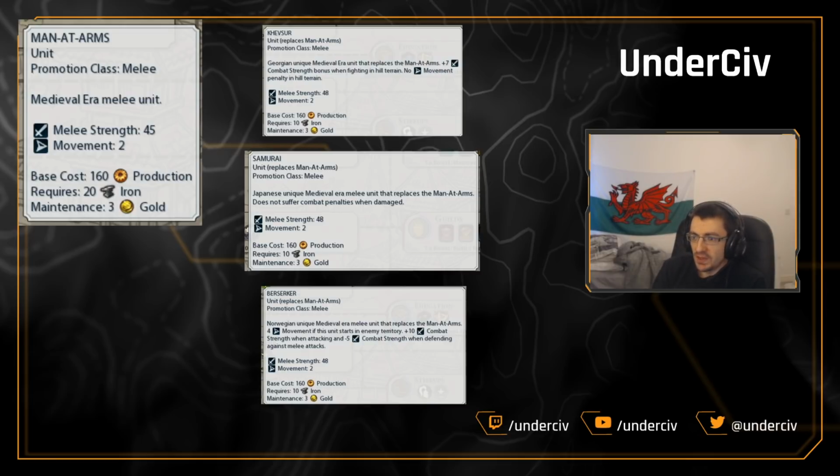So, Georgian unique medieval unit replaces man-at-arms, +7 combat strength when fighting on hills terrain, and no movement penalty in hills. And it's got +3 melee strength over the man-at-arms, and it's 10 less iron. It does unlock at military tactics. Now, in the better balanced game, the Keshver was moved to a sword replacement. So whether we see that change re-added, and obviously the stats of the unit nerfed or changed or not, we'll have to wait and see.